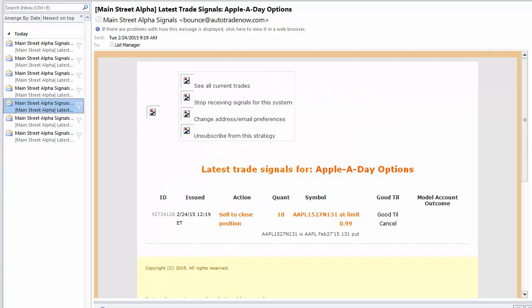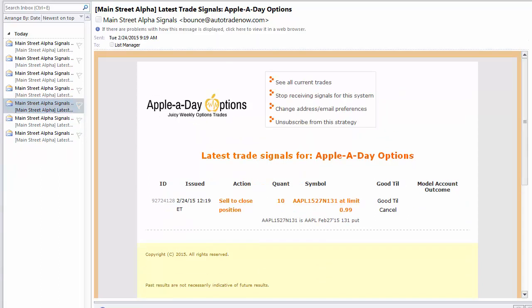Click over here. So now look at this right here. Remember, we just got in a position where we bought these February 27, 131 puts. And now another order comes along, a separate order, but it's a sell to close. So this is the target for this particular order. And let me move that out of the way because I kind of got over it a little bit.